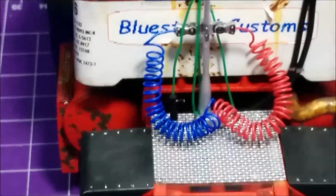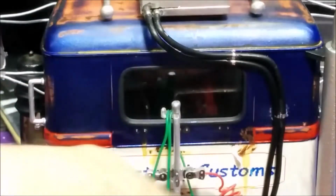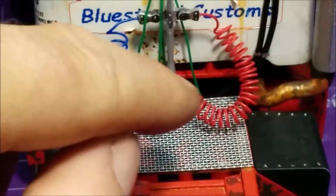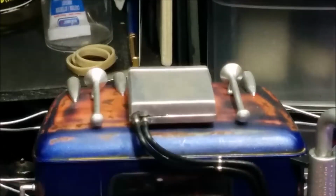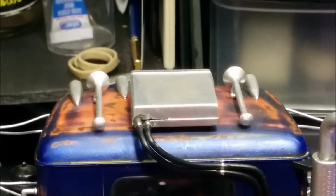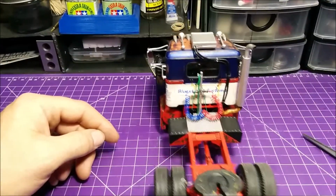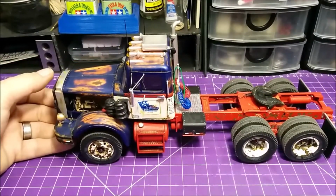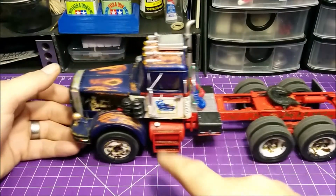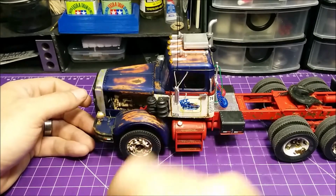Made the hoses for the AC. Ran them down and underneath the cab where they're supposed to be. I weathered up the AC and horns and stuff like that. So that's all looking good. Detail painted a bunch of other stuff. I finished up the battery boxes and the oil line, oil cooler, power steering cooler.